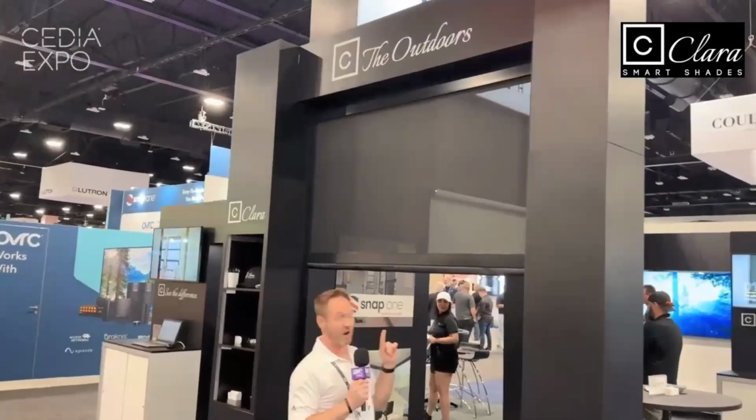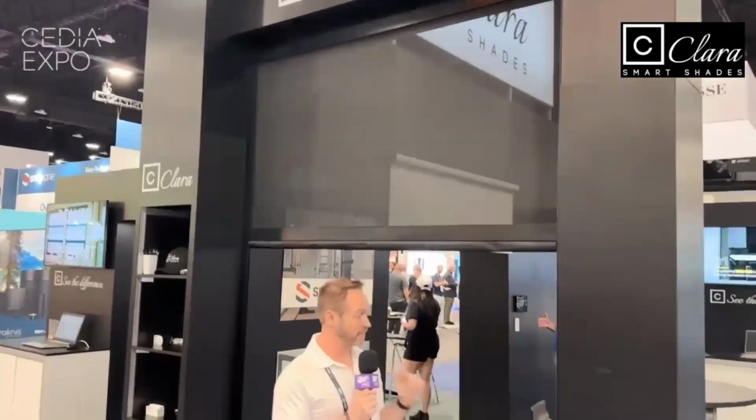This shade has been designed with technology in the top, the middle, and the bottom. If we start at the top of the shade, we have obstacle detection, which will protect your shade from unraveling if it comes in contact with an object in its travel. It just pops back up, you remove the obstacle, and then send that shade back down to the bottom.